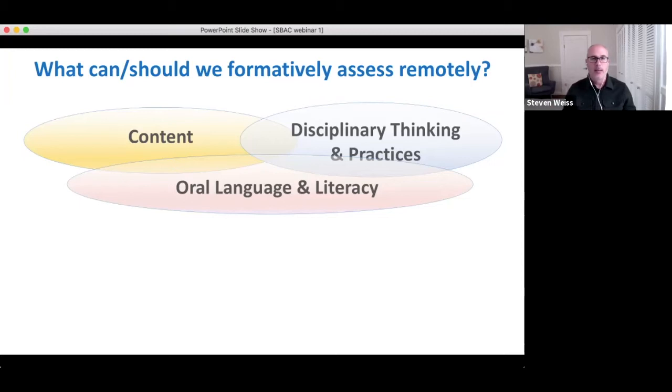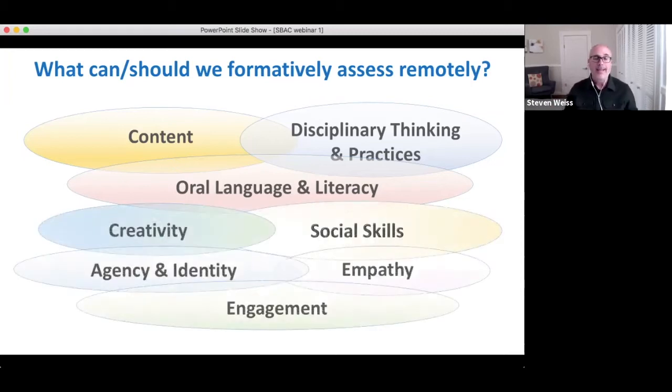So I think this is what people think about when they consider what are the kinds of things we should formatively assess. But if you engage students in really robust, engaging activities, you can also begin to assess these kinds of pieces. So in these great, robust activities, you can see students sharing out their creativity, leading to the sharing of what kind of agency they have, their levels of engagement, as well as social skills.